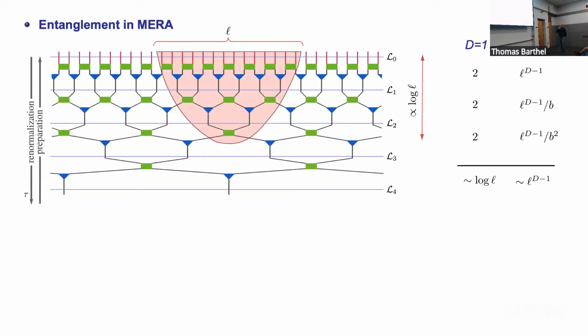Okay, and some basic properties of this MERA. First, as I mentioned, they have some nice entanglement properties. This we can notice if you, for example, ask about the entanglement of some subregion of linear size L with the rest of the system. The simplest thing is to bound how much entanglement we can have at most, right? To determine this, we just draw a minimal surface through the tensor network, cutting as few auxiliary indices as possible to get to the other side. And then we count how many of these contraction lines we cut. This will give us a bound on the maximum rank of the reduced density matrix for the subsystem, and hence a bound on the maximum entanglement we can have.